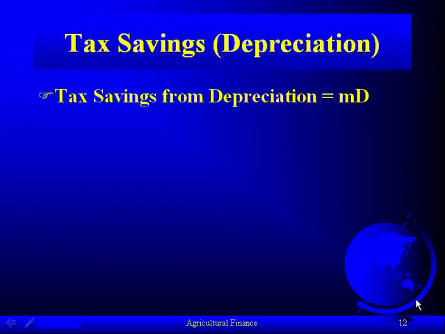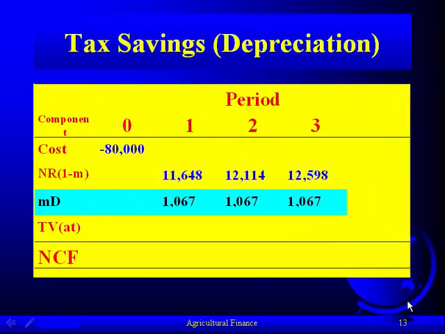So the tax savings from depreciation is the depreciation times the tax rate, because you deduct your taxable income by $5,333. That means you don't have to pay 20% of that, which means you save $1,067. And that $1,067 is nominal. And no matter what happens to inflation, that's the dollars that you save in your taxes. Under that scenario, what happens to the real value of that tax savings? It's going down. And in fact, we'll talk more about that as we go through this class. That's why there's a lot of talk about having the taxes be adjusted for inflation.